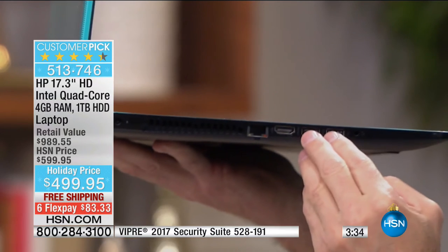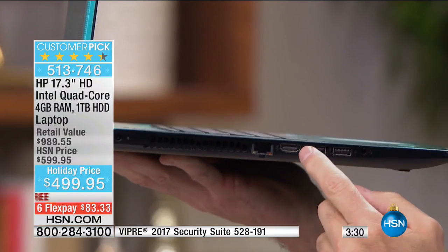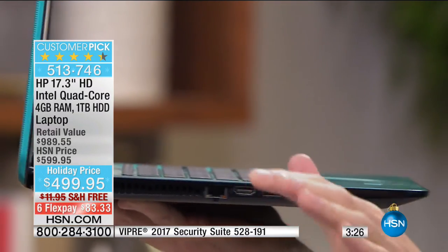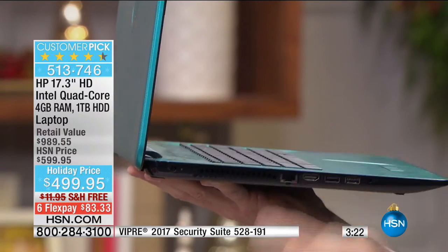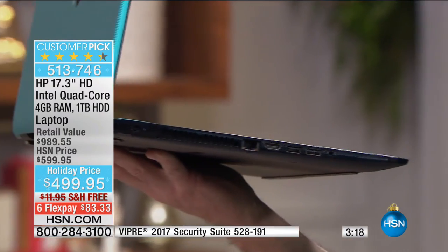2 more USB ports over here. Again, lots of ports for you to load information and to do it quickly. An HDMI port will send high-definition video, so if you want to plug this into a television, if you're streaming Netflix or something and you want to plug this in your TV, it's a great thing to do. This is an Ethernet port, which gives me a moment to talk very briefly about something very important.